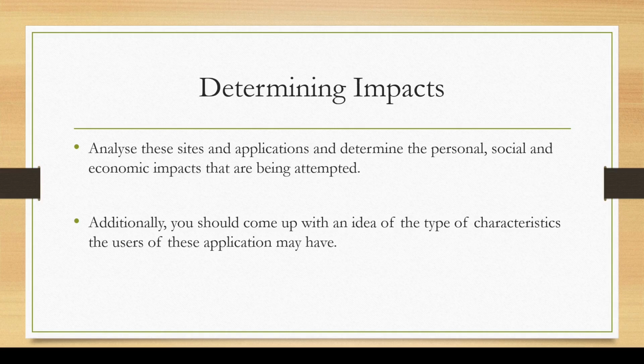Now, they may not have personal, social, and economic impacts. They might not have all three, but they will have at least one of them, because every project must have an impact. Additionally, you could also come up with the types of users and their characteristics that may want to use these applications and who may derive benefit from the impact that has been achieved.